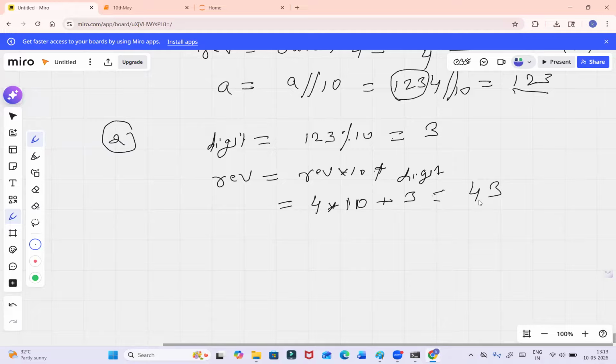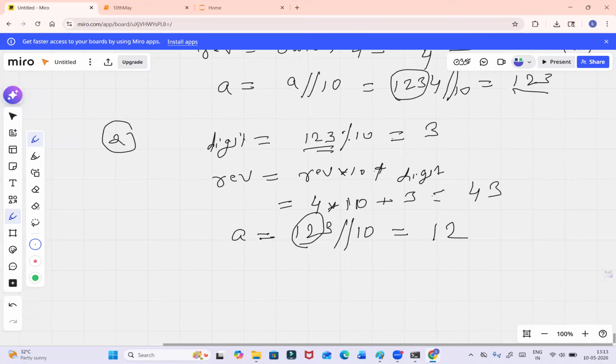A part of the number is being printed here in reverse. Now I will do A equal to A by 10. A was having 123, so A equal to 123 double slash 10 will give 12.